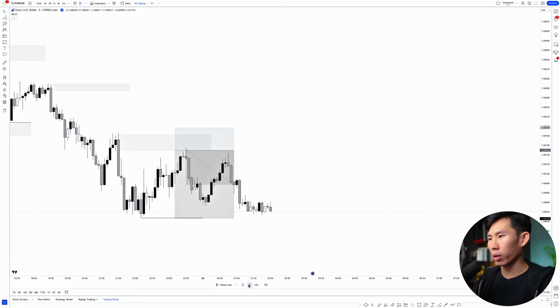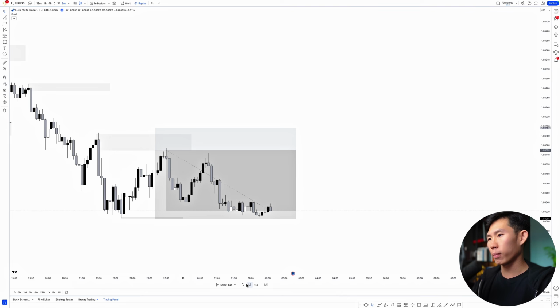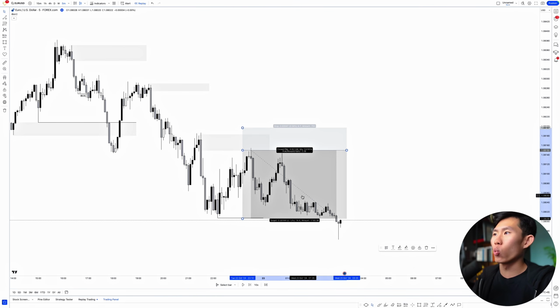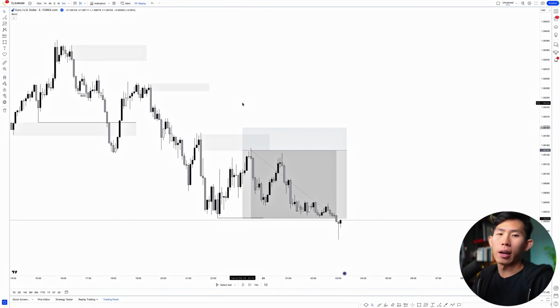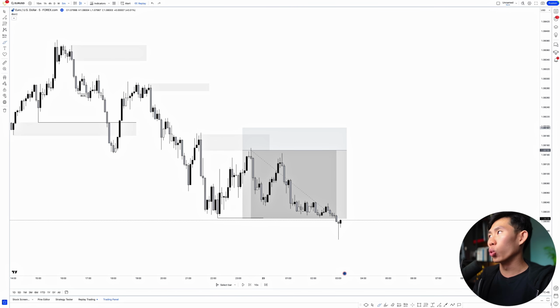Okay, it came down here. Okay, I believe we are going very near the take profit, right? Bam, you hit your take profit right there. Congratulations, you just won 2 trades out of, I don't know, 10. So as exciting as these risk entries are, sometimes they just don't really work, right? Because sometimes price can just tap into this order block and then just blow right past it and then just reverse and hit up and just go against you. In that case, you have lost this trade, right? So if you want to get a higher win rate, that is where you need to deploy what I call a confirmation entry.